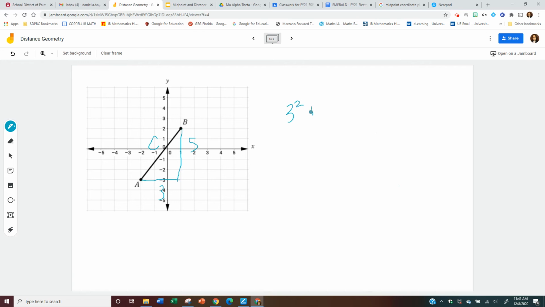3 squared plus 5 squared is equal to c squared. 3 squared is 9. 5 squared is 25. Right, so then we're going to add 9 plus 25 together, and you're going to get 34 equals c squared. Because you want c, we don't want c squared. We are then going to take the square root of both sides to get c by itself. And we get c is equal to the square root of 34. And we will get that as a decimal if need be.